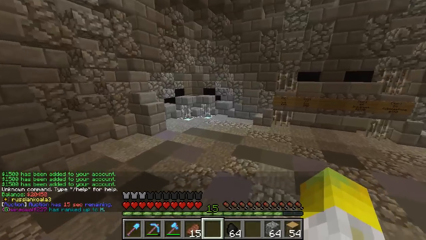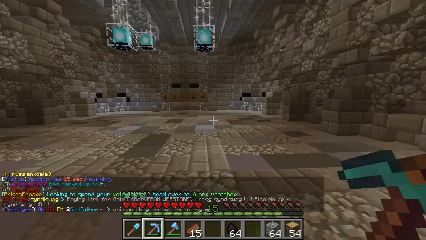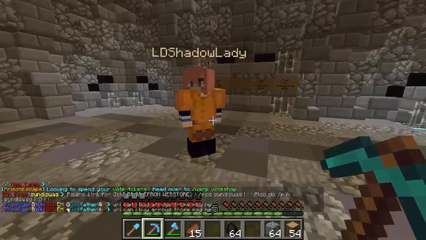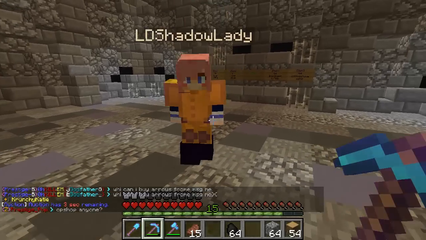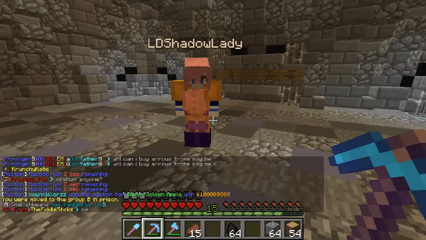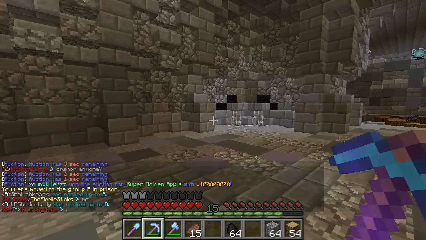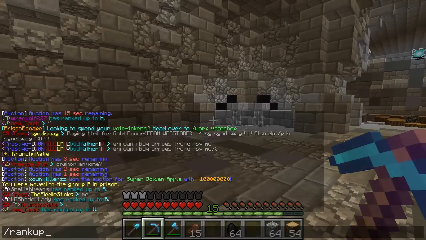Whereabouts are you? Do you want to rank up together? Yeah. Okay, let's do this. Oh, hello. You just popped up from the floor. Let's do /rankup together. I think it's all one word. Let's go. Yep, I've done it. Me too. B. Okay, awesome. So now we can do /warp B. I'm going to do /rankup to see how much we have to get this time.